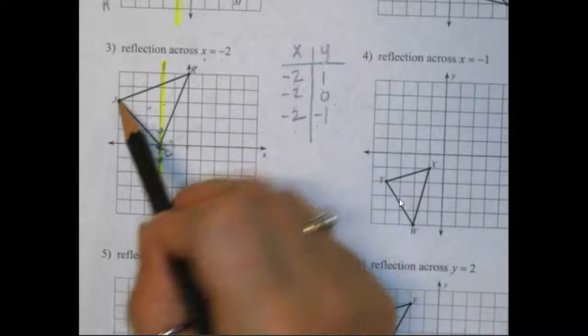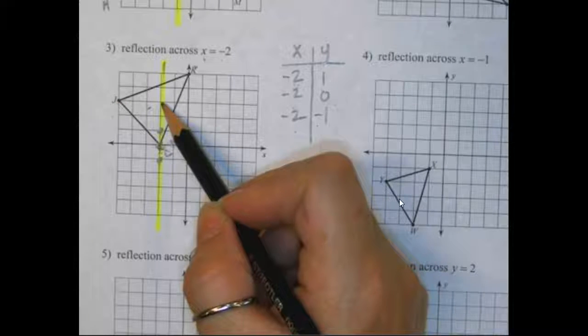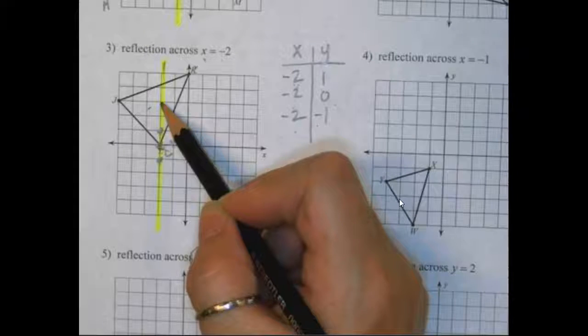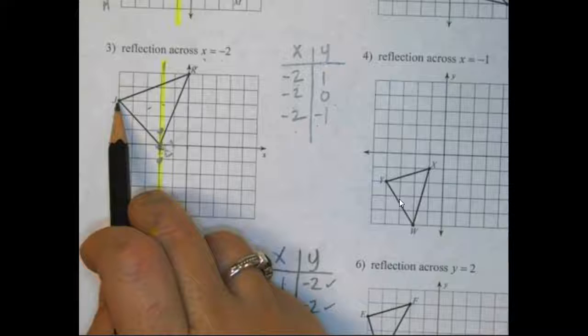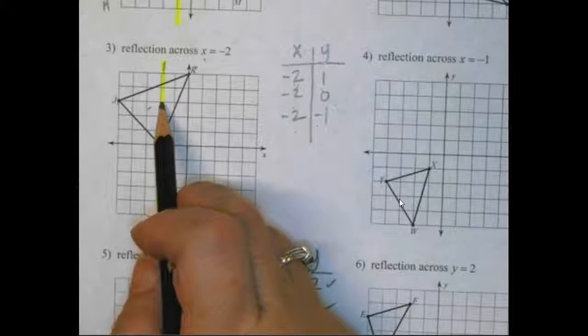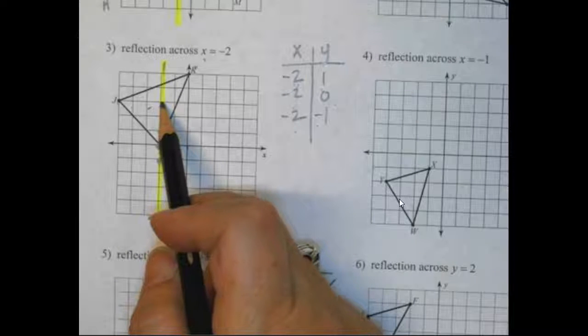So Justin, am I going left or right to get to this line? Left or right? I'm going over it right now, so I need you to work with me here. Am I going to go left or right to get to this line of reflection from J? Justin, I'm going right. So I'm going to count 1, 2, 3. Justin? So that puts me right on my line of reflection.